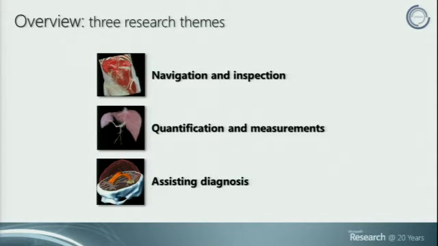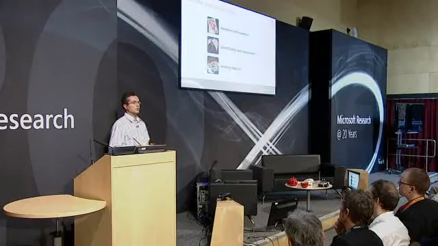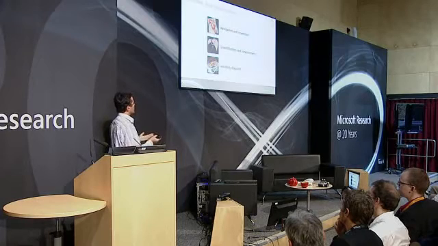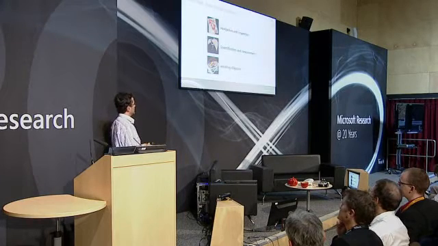The research we do can be categorized into three different areas: navigation and inspection of images, quantification, measuring how big a tumor or a different type of lesion is, and also trying to help doctors with their diagnosis. I should say straight away that here we're not trying to replace doctors, because I don't think we will ever be able to do that. But what we want to do is create tools which can enable them to do their job faster and possibly better as well.